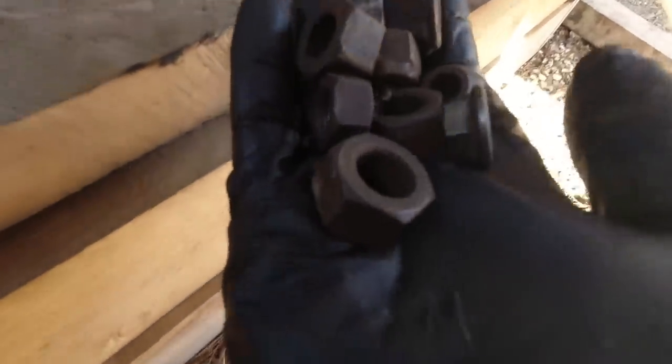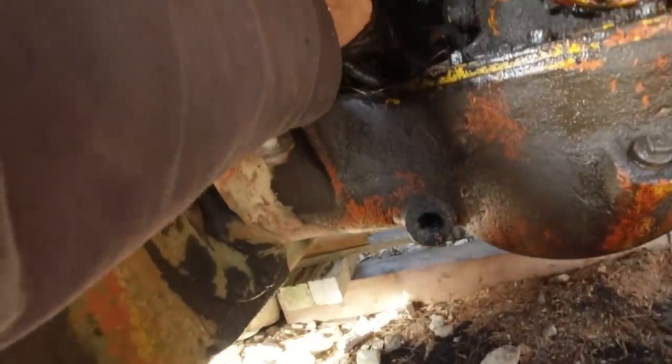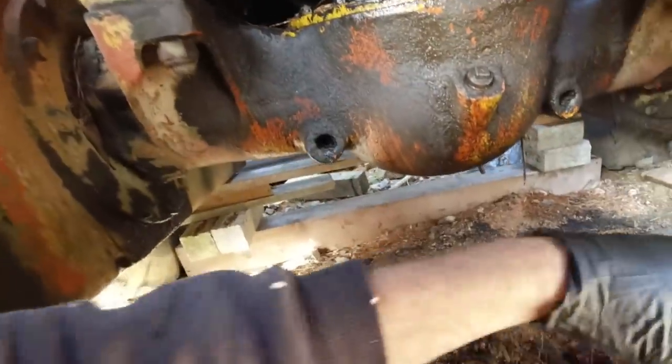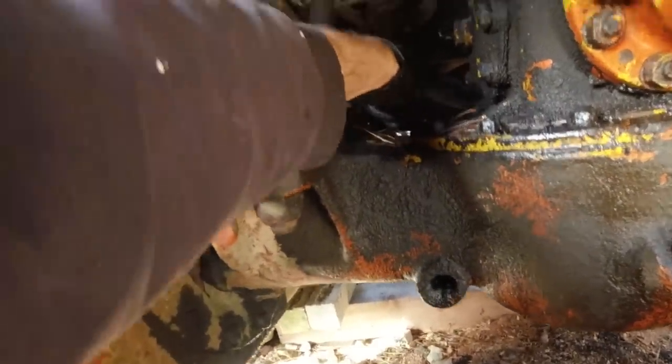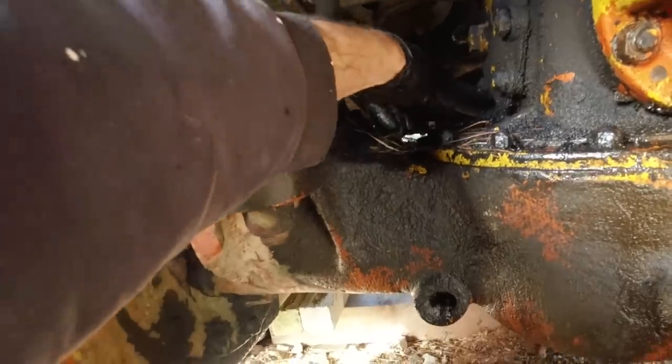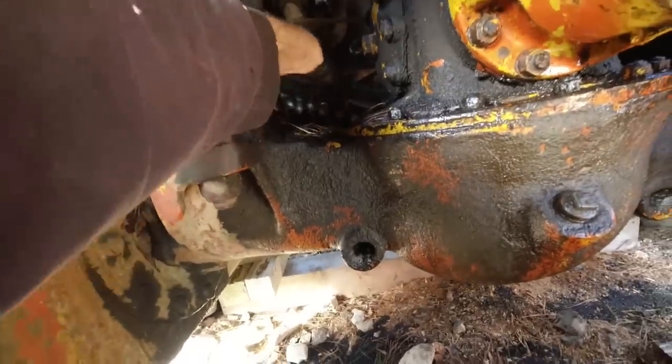I've been through my nut selection and had a wee look. What are the chances that one of these will fit? Too big. Close, but not quite. Bingo, that's the one.